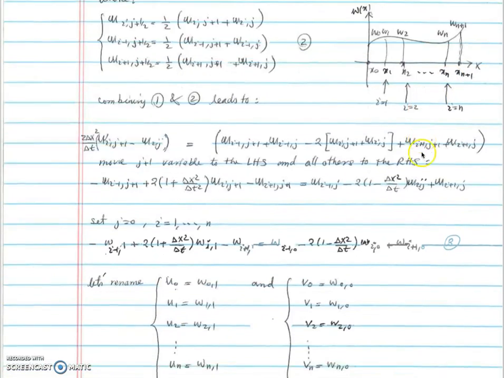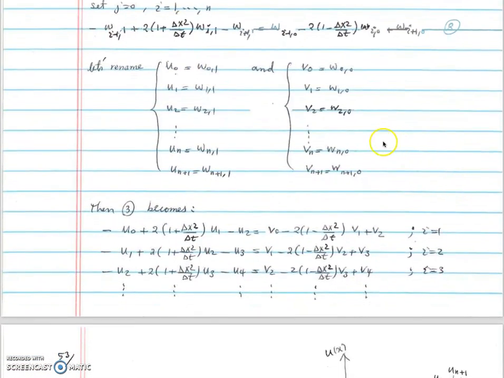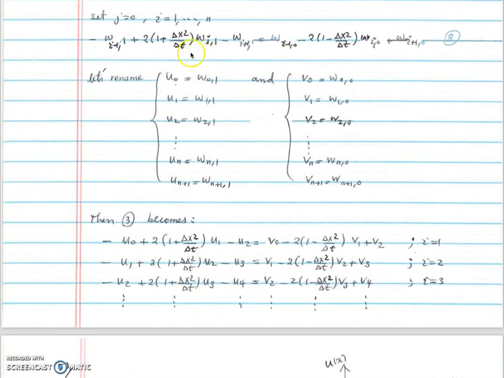All right, so let's get back to the equation. Now I have this equation where still I is a variable. So now I can plug in I equal 1, 2, 3, all the way to n. Again, these are the intermediate points. That's why I starts from 1 to n. You cannot put I equals 0. You cannot put I equal n plus 1. All right? So let's put I equals 1.